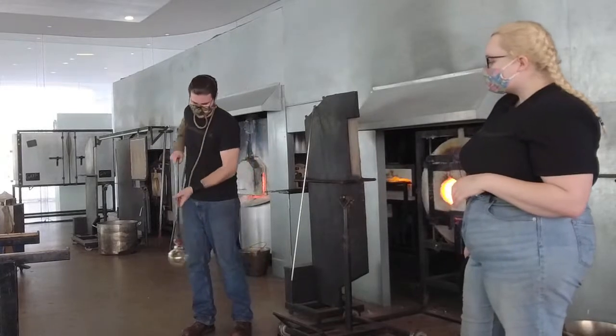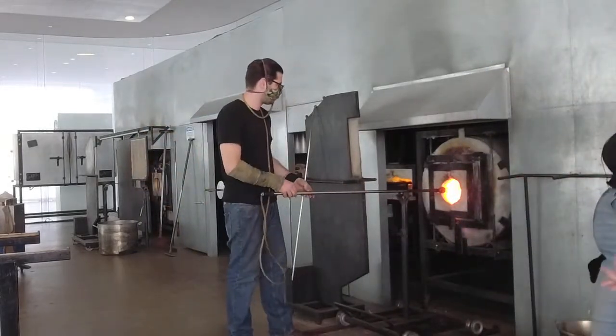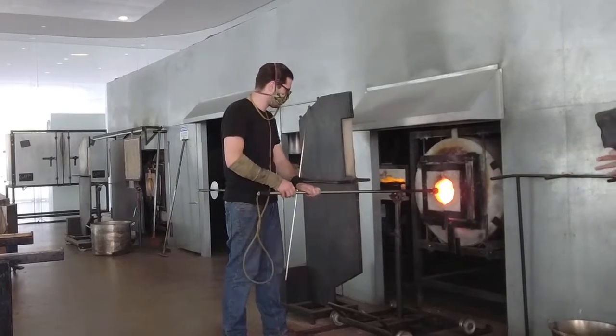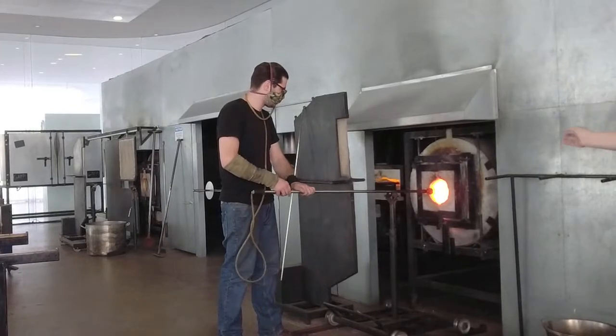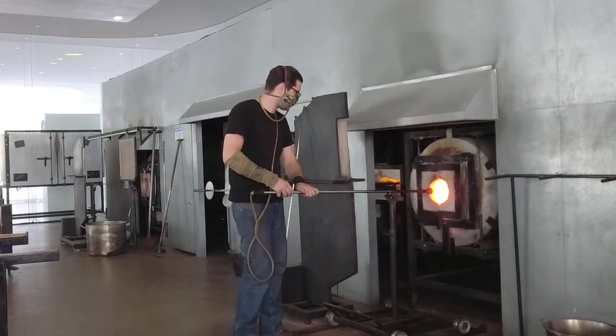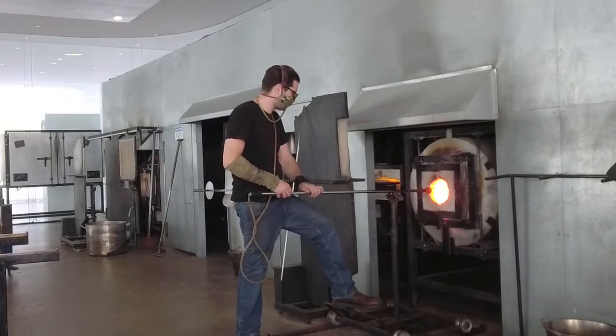So you can see Misha's using a little bit of gravity. And the entire time you'll notice Misha's turning, and he's really fighting against gravity in order to keep this thing on center. But we can really use the elongating properties to make this nice and stretched. So whenever Misha's going straight up and down, since he has a little bit more thickness on the foot of the bubble, it's going to pull at the side walls and lengthen them out.